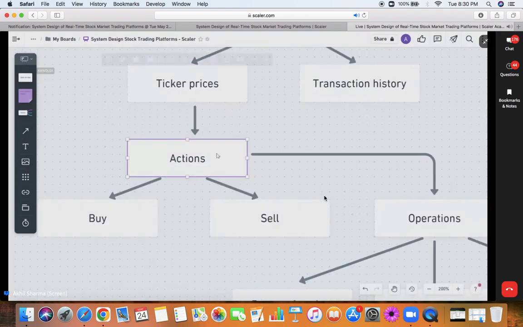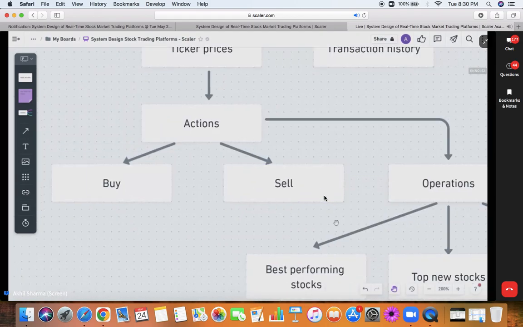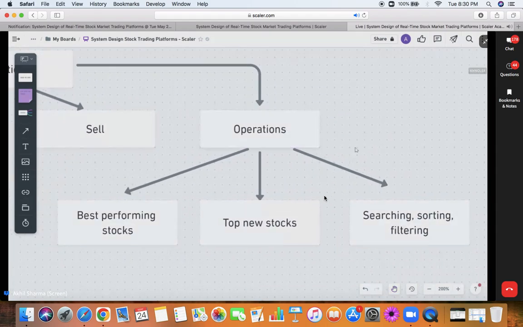Then you can take some actions. After looking at ticker prices, you can click on any of those stocks, and then you can buy or sell those stocks, and then you can do some data operations also. Data operations, in the sense that the reason why one trading platform is better than another, they won't tell you this, but this is the reason why people pick one trading platform over another, is just because of the data visualizations it provides you. The better the analytics engine you use and the better data you're able to show, the higher the chances of that platform getting adopted. So Robinhood gives you a lot of data visualizations. That's why Robinhood is very popular. People use it a lot.